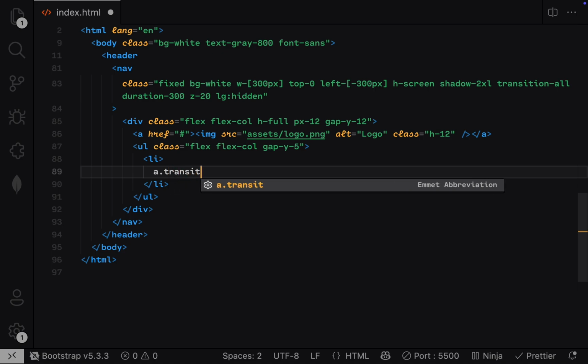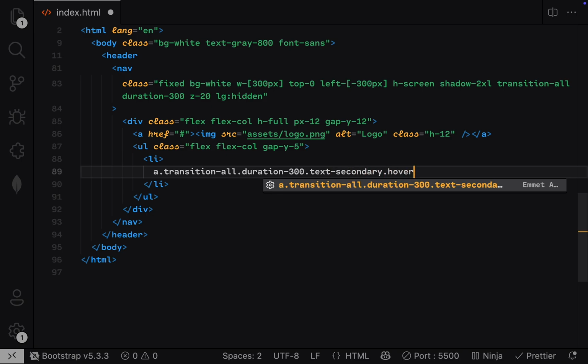Each link inside has transition-all, duration-300, text-secondary, and text-accent on hover.